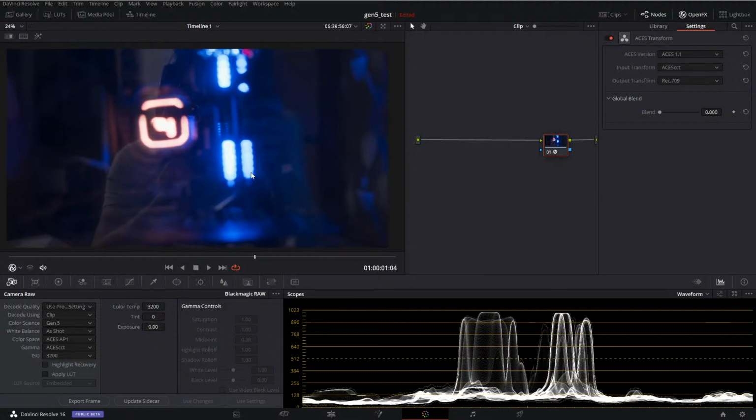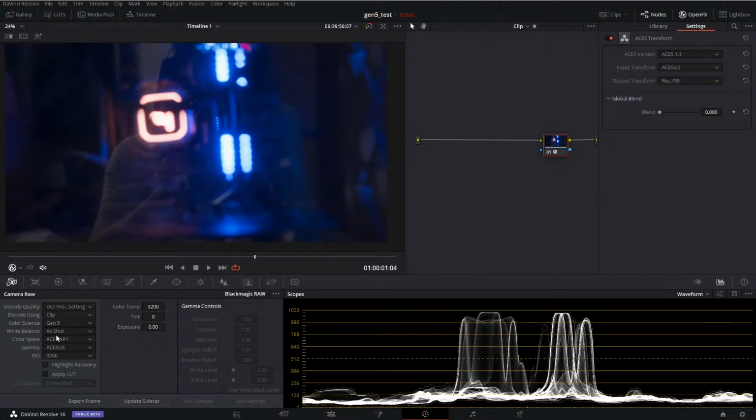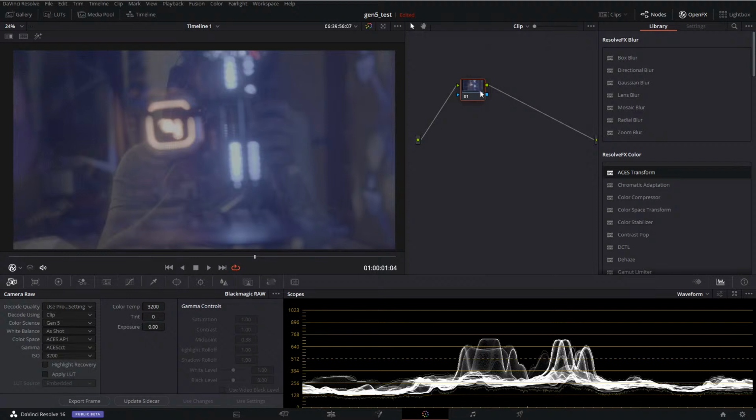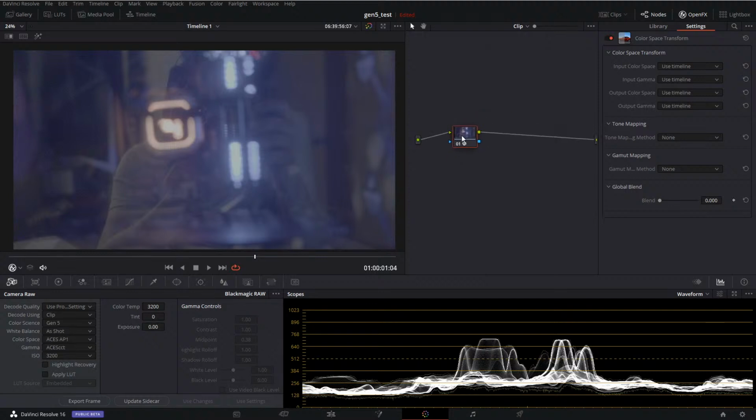So this is huge, in my opinion, if you're an ACES person. The kick in the balls about this is that if I use a color space transform node, there's no Gen 5 selectable here.